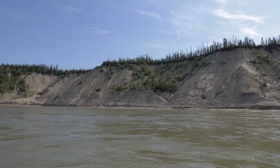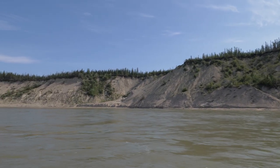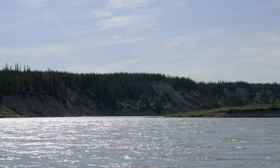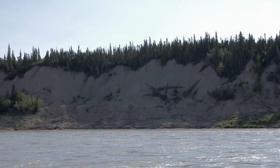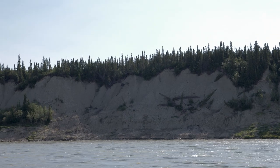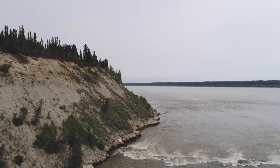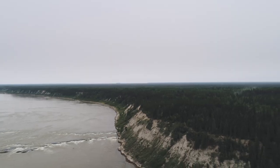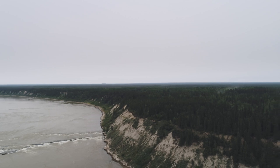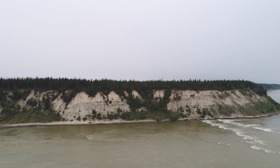In Manitoba, there is no other river quite like the Nelson River. As it gets closer to Hudson Bay, giant sandbanks on either side rise 50 metres in height. On top of the banks are the Hudson Bay lowlands, a unique bioregion where the boreal forest transitions into the Arctic tundra.